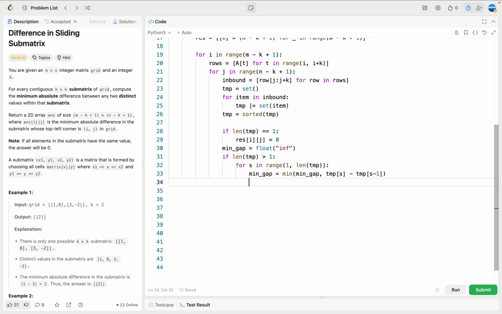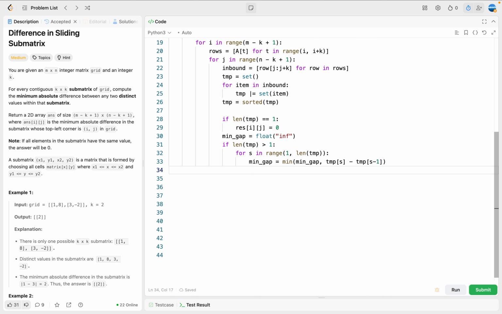Once we have this, after this for loop, we get the min gap. So then we can just set result[i][j] equals min gap, if min gap is less than float infinity.